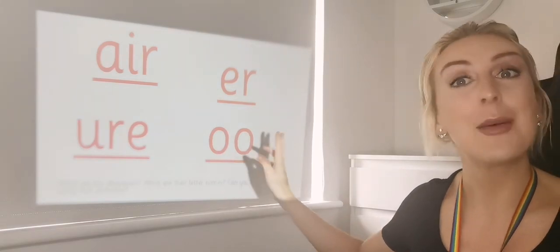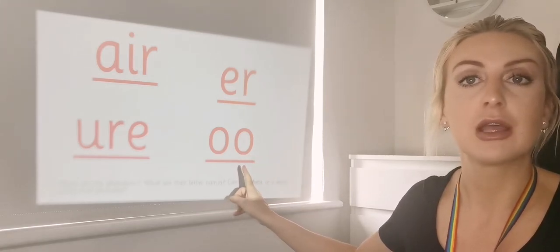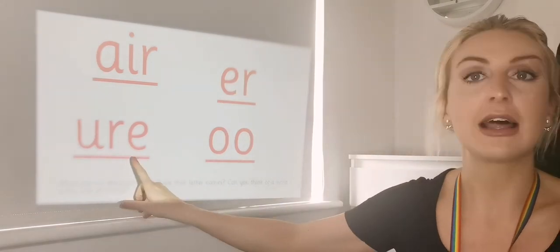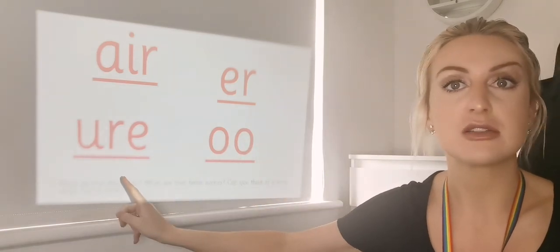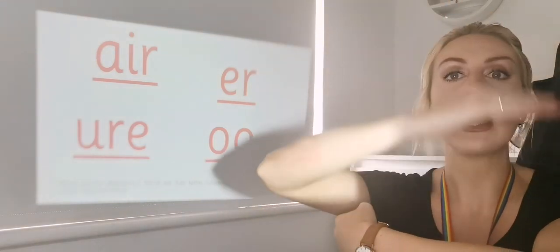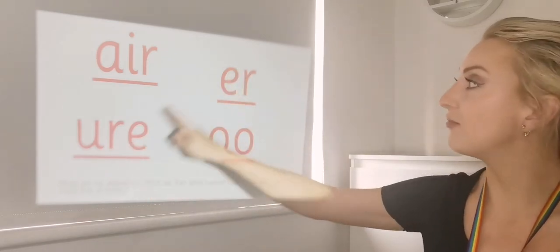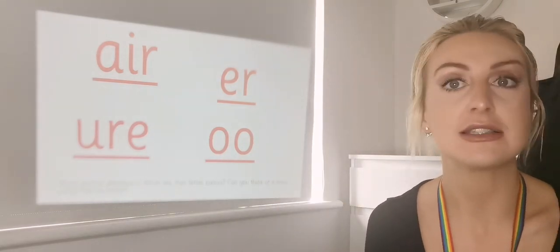What about this one? It can make two sounds — you can guess both of them if you like. We looked at this week: 'u' in book, but it can make 'oo' in moon as well. And our last one, which is our trigraph — it has three letters that make one sound. We did this one the other day. It is 'a' in treasure. So we've got 'air', 'a', 'u', and 'a'. And as you can see, they both make the same sound — these two — but they look different. The spelling of the grapheme is different.